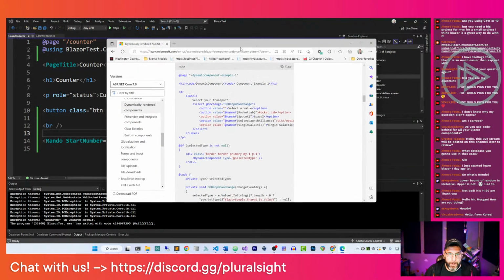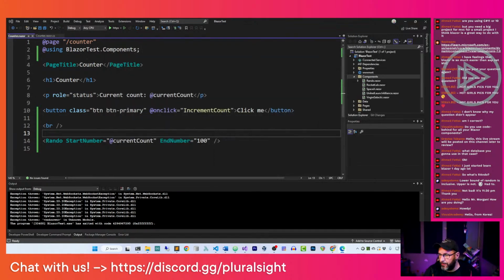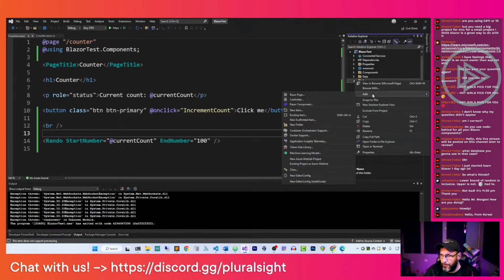Now in here, in this example, it does say to create a razor page. So let's do that really quick. Right now I'm pretty much using C# 10. I created this with .NET 7 and could use C# 11 in it, but right now it's just 10. There really isn't anything super fancy that we have going on yet with it.